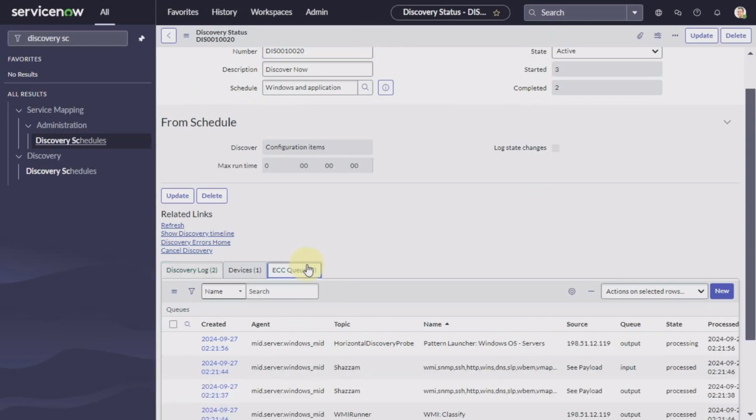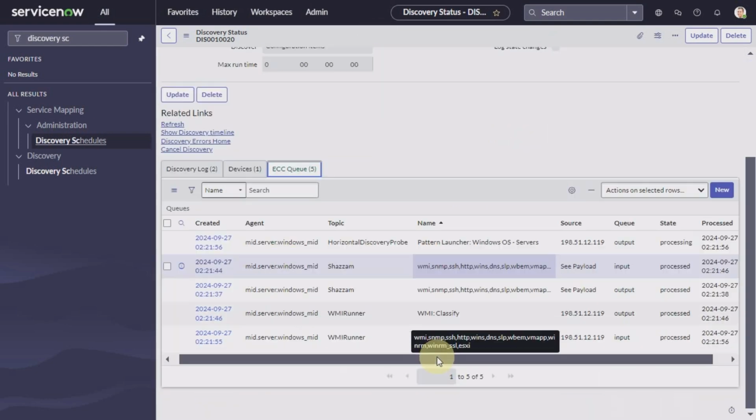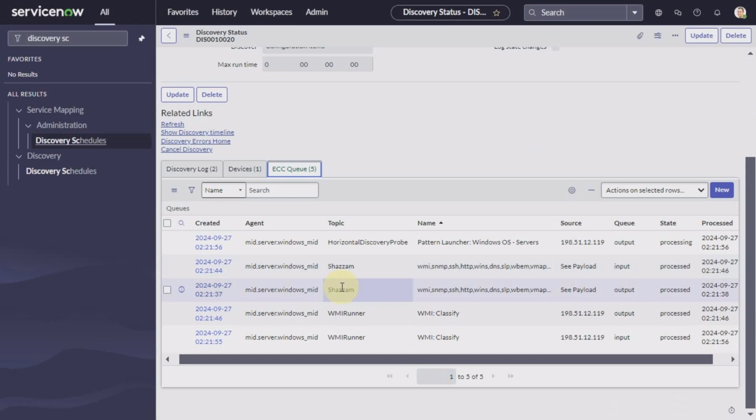Till then, let's talk about Sesame Probe. Here you can see during the port scanning phase, the Sesame Probe is sending so many protocols. We can narrow down the number of protocols being sent by the Sesame Probe by using behaviors. So if you know that you have only a particular specific device to be discovered, you can use a particular behavior that will send only the protocol that is required to discover that device.